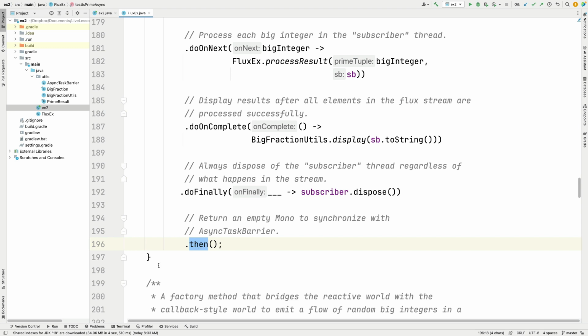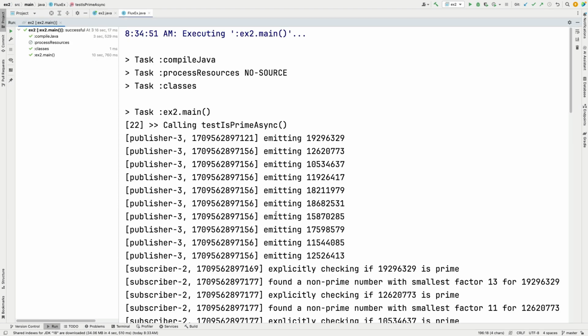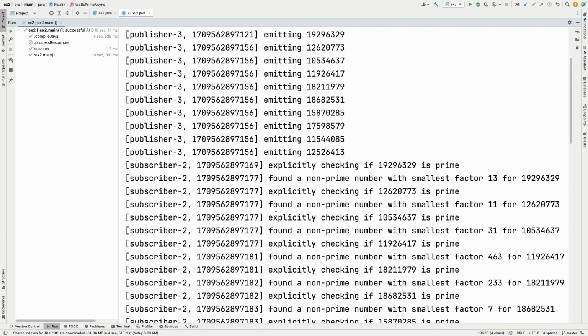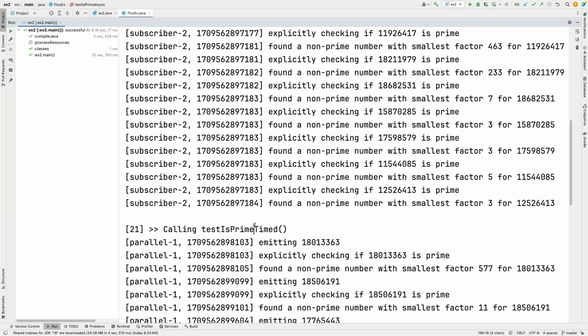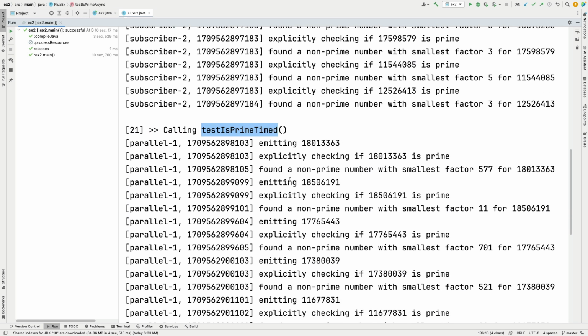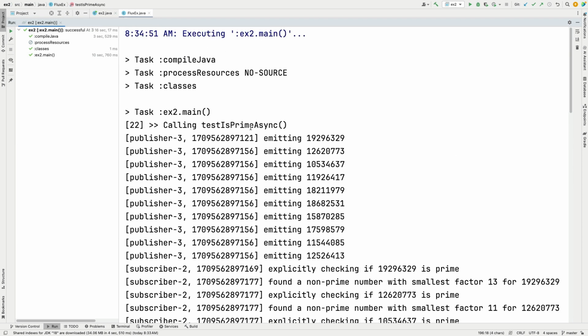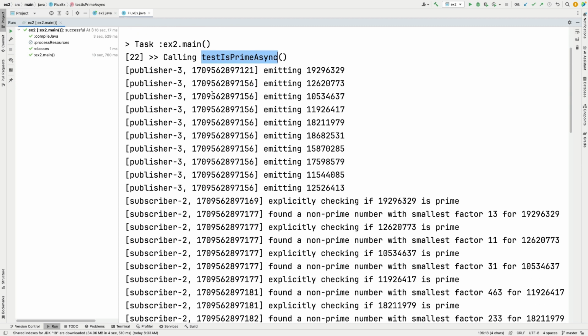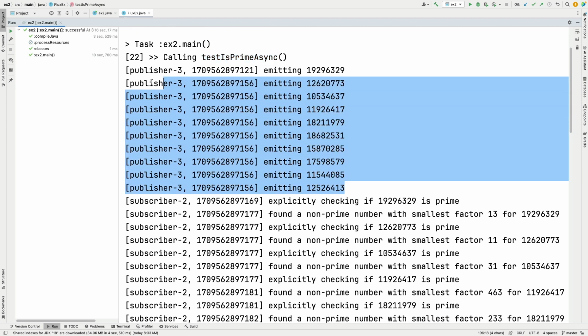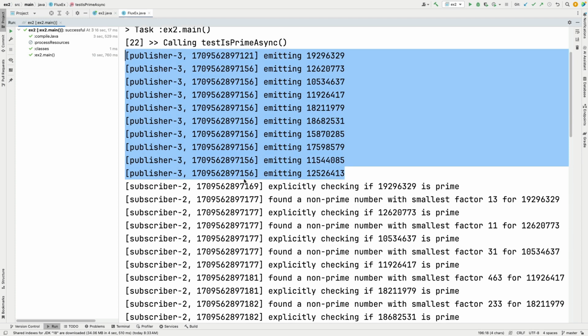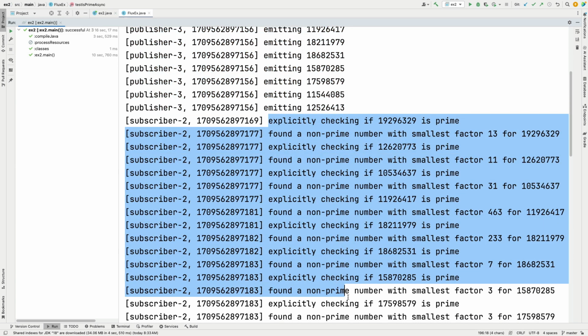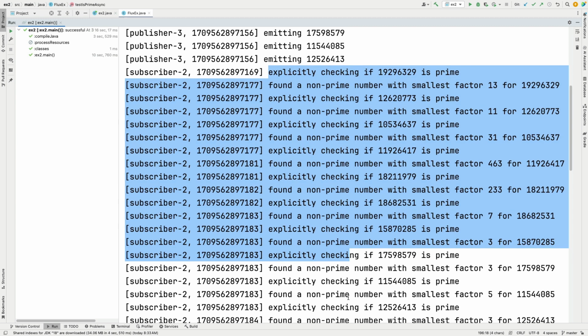And if you take a look at the results, you'll notice that even though test is prime timed is called first, it has this delay in it intentionally. Test is prime async, which is called second, does not have a delay, so it just blasts the results out. And you'll notice that the results are all published on one thread, the publisher 3 thread, but they're all checked for primality in a different thread, the subscriber 2 thread.